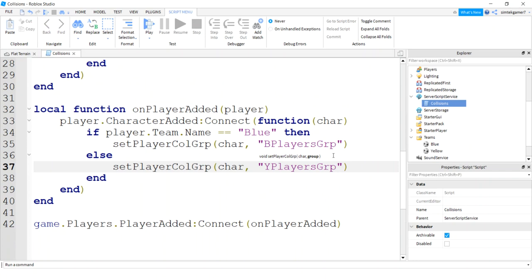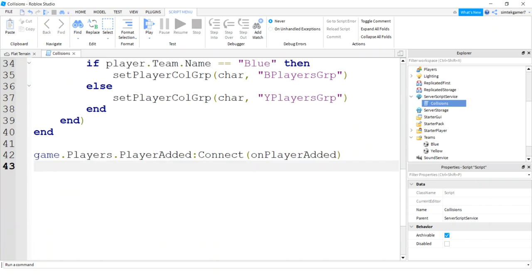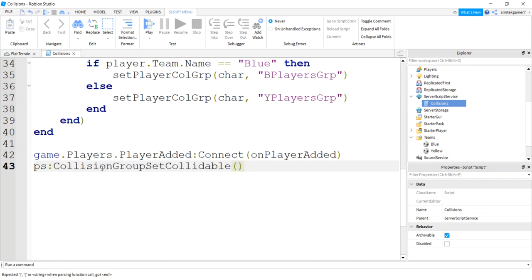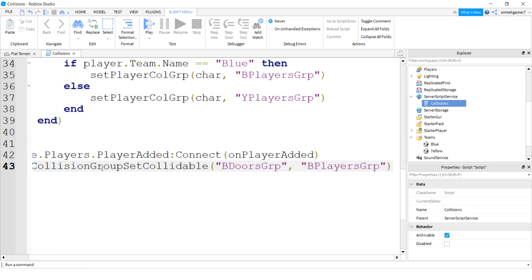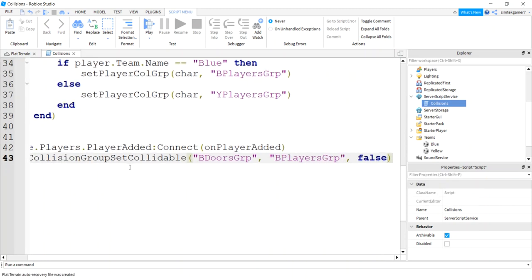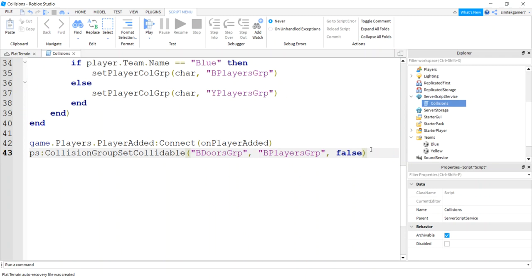All of the doors are in their right group. Now let's set some rules about the collision groups and how they can interact. So I'm going to go to my physics service. I'll say collision group set collidable. I want to have my B doors group and my B players group not be collidable. Let's make that a little smaller so you can see it. Get it all on the screen. So they're not going to be collidable. I'm going to do the same for the yellow.